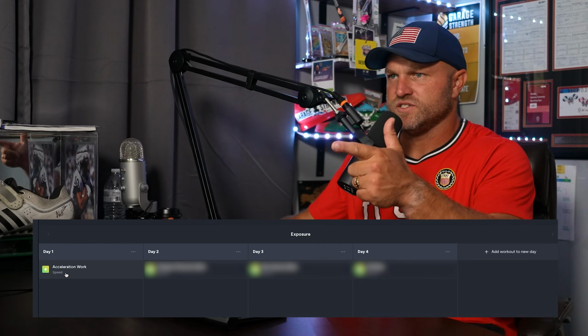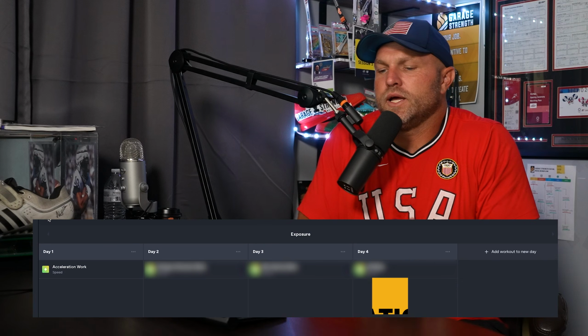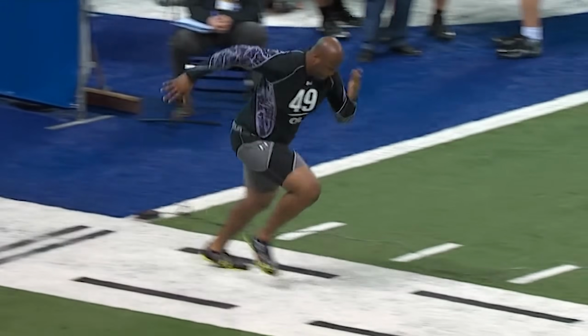If we have someone who is a little slower out of the gate, okay, it takes them a while to get moving. The first thing that I'm going to do is target that first aspect. Okay, so that first day is going to be, as you can see here, focus on acceleration work. So that might look like we've got that football player who's slow off the line.